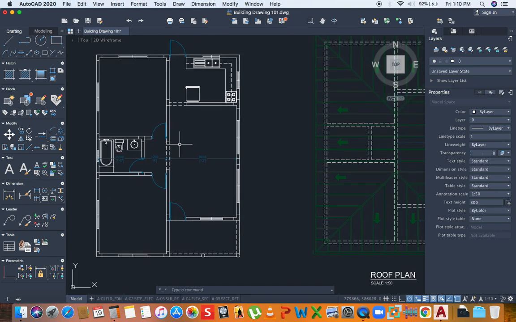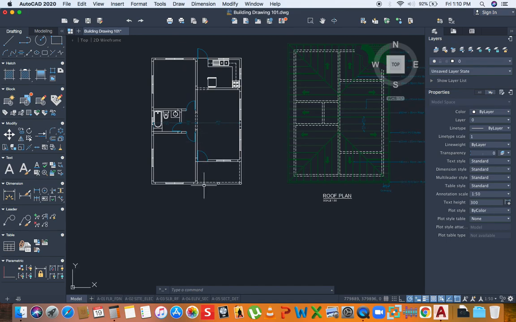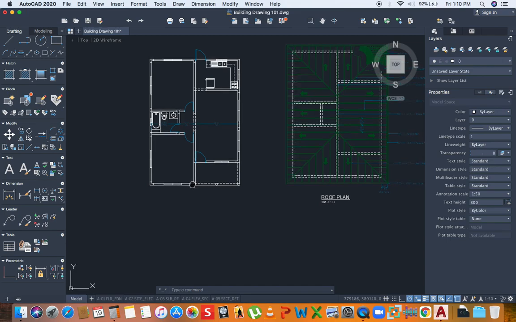For this specific exercise, I'm going to draw only 2 views, but based off what I will demonstrate, you should be able to draw the other 2 views of this building. Alright, so I'm going to draw the front view and I'm going to draw one of the side views.